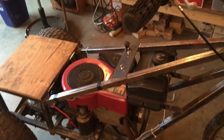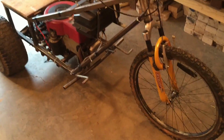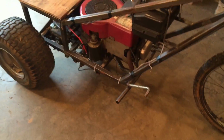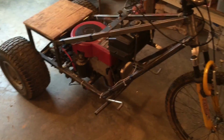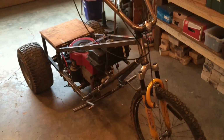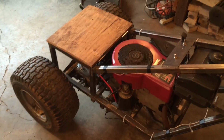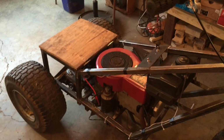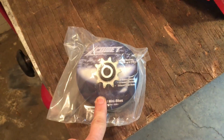So I've been looking online for a centrifugal clutch for this thing. Centrifugal clutch for 1-inch bore for 14.5 horsepower was really expensive, so I was looking around for the cheapest one I could buy because I don't want to spend $1 million on this thing, which I've spent like $500-600 bucks on already. So I finally got it. I ordered it a while ago. I paid $170. I bought it at gokartusa.com. It said it was rated for 13 horsepower, and this is 14.5. That's close enough.